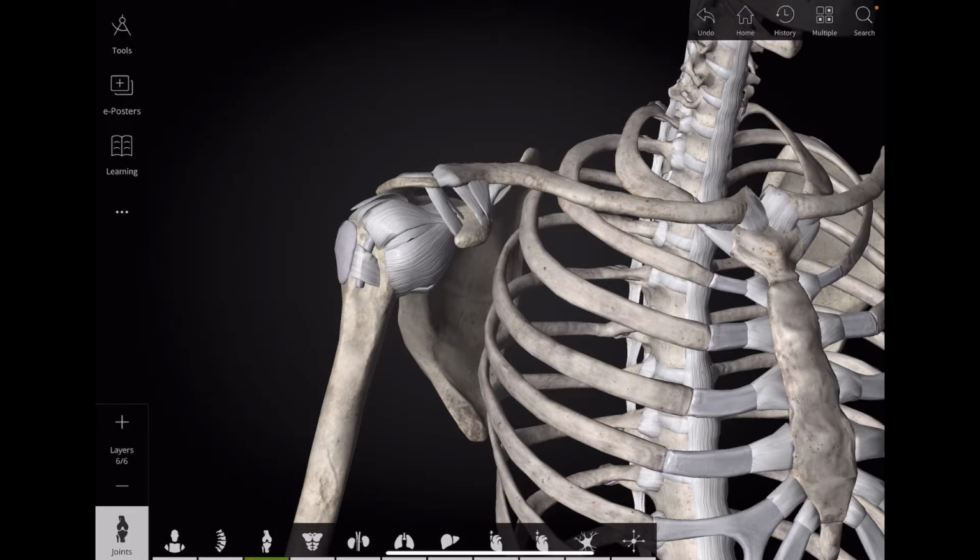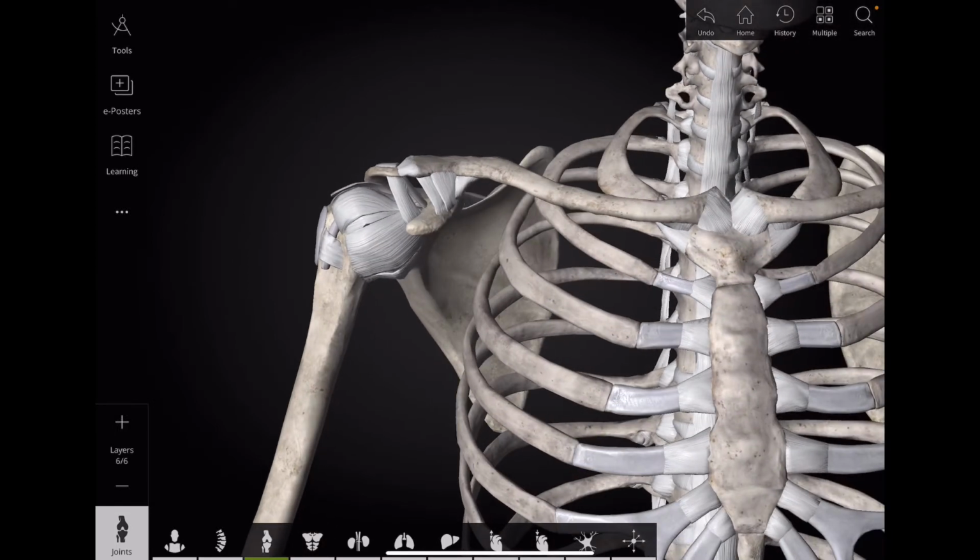So it's very important to remember that, because a lot of students forget that it's a ball and socket, and that could risk you guys a lot of points if you don't know that. So remember, it's one of the most famous ball and socket type of joint that's found in the body.